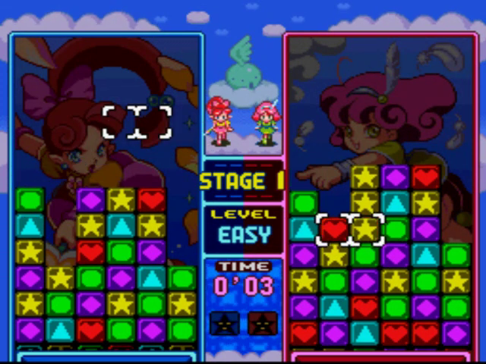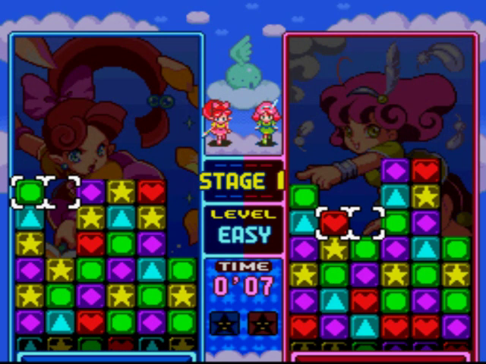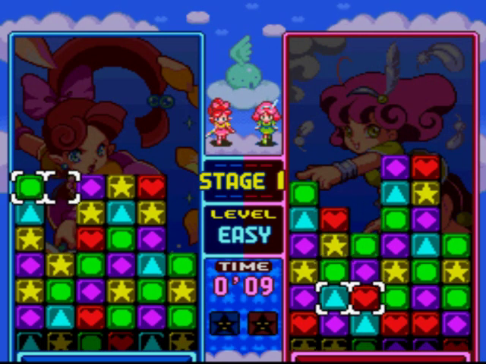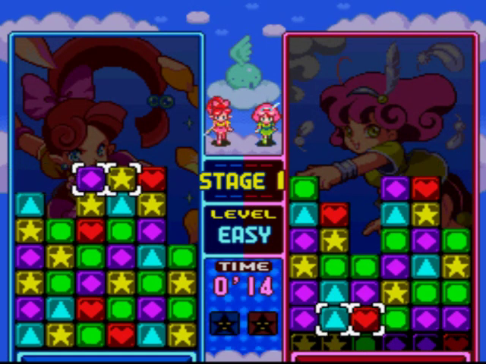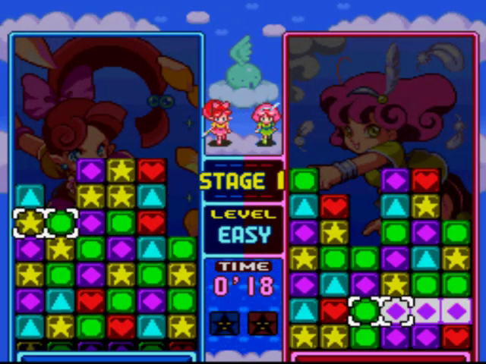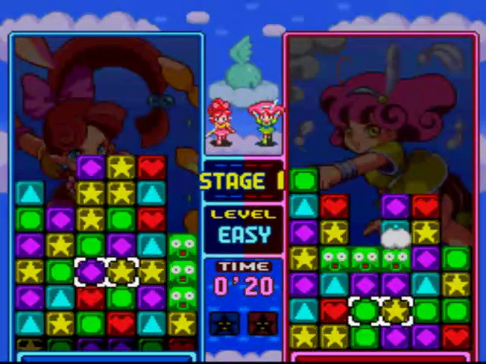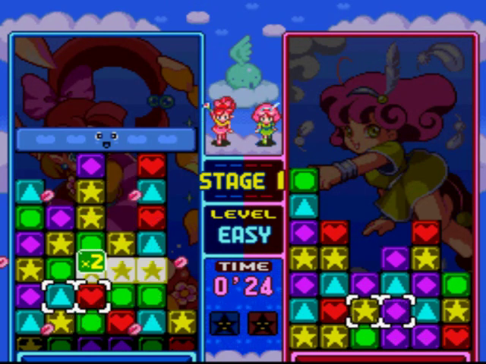As you can see, you control this cursor. Pressing the A or B button, you switch a panel you've selected with the one next to it, like so. As you can see, there's no panel there, so the panel just fell. Switch, switch, switch. You can see, you can bring panels over. Okay. If you connect 3 panels, they disappear.